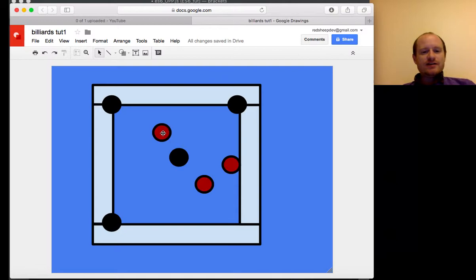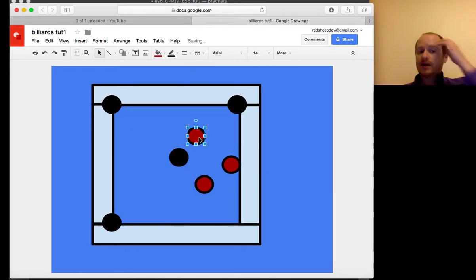If we're talking about the top edge, then let's have a look at our diagram. If it hits the top edge, its velocity in the y direction wants to be precisely reversed. In real life, its current y velocity would be slightly less because the edge would absorb some of the kinetic energy and so forth. But we're going to say it's more perfect. We could fiddle around with that later, it'd be fun. But the x stays the same. The x direction, it's moving towards the right, it'll hit the top and then carry on moving towards the right. It's only y that changes. It's exactly the same for the bottom, actually.